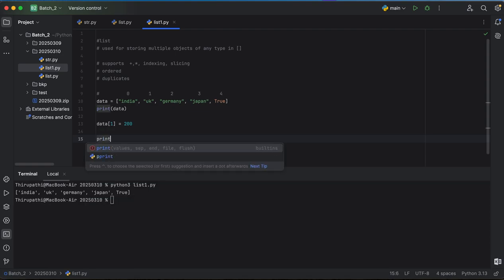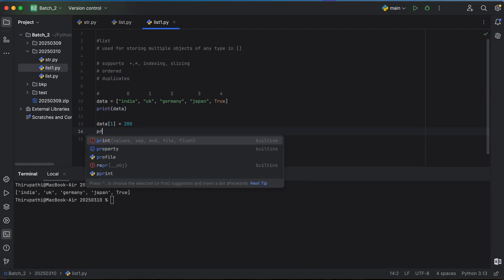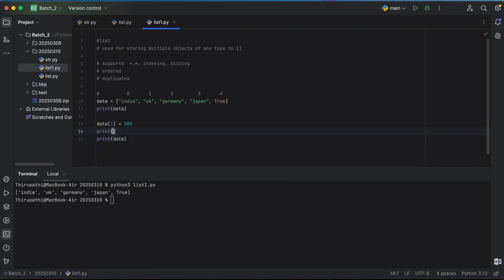Now again let me print data. Print star 30. You know what I am doing here, right? I am repeating star 30 times.